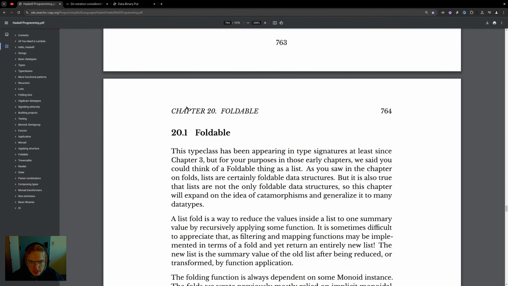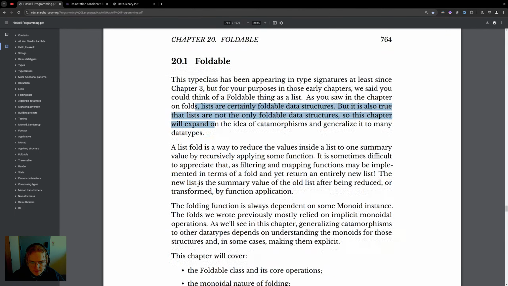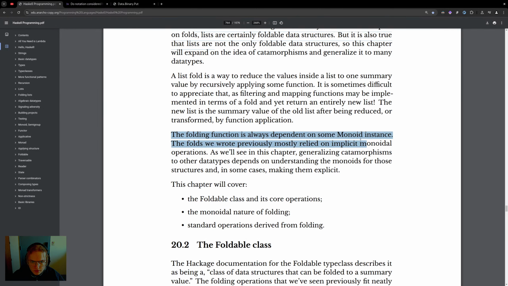This type class has been appearing in type signatures since at least chapter 3, but for your purposes in the third chapter, you can think of a foldable thing as a list. So yeah, what's foldable besides a list? I wish I could talk faster. A list fold is a way to reduce values inside of a list to one summary value from some function. The folding function is always dependent on some monoid instance.